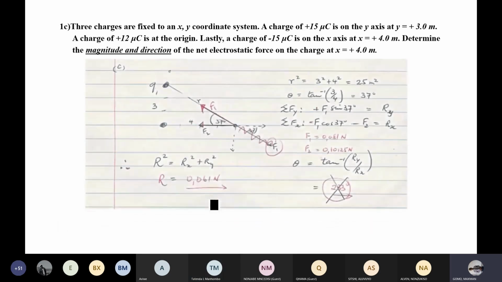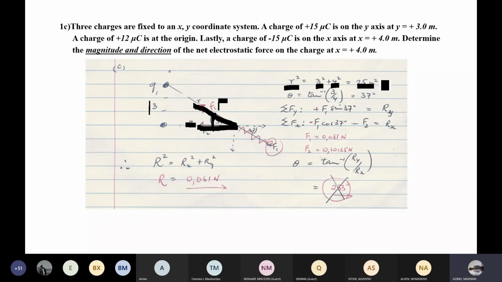So what I'm saying, ladies and gentlemen, is depicted here on what was being worked on. So this is the 4 that I was talking about. This is the 3 that I was talking about. This is your Q1. And this one is going to be your F2 on particle number 3. This one is going to be your F1 on particle number 3. So at the end of the day, you will need to calculate this R and this theta. For R, using Pythagoras theorem, R squared is given by 3 squared plus 4 squared, and that will give you 25. That's your R squared. So that simply means that R is equal to 5.